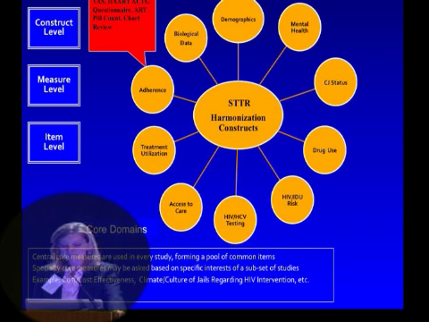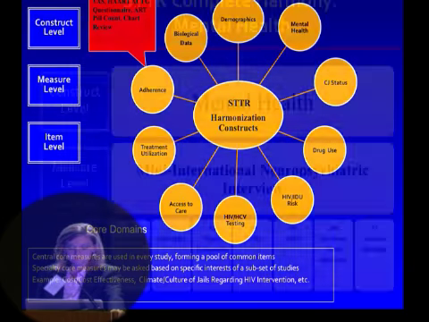In some cases, there is a single measure, like for demographics, there's a single demographic measure that has items within it that people are using. Also, though, across the 10 studies, they're collecting their own independent demographic information that helps them to address the question that they're uniquely answering within their study. Certain domains, though, have multiple measures. So, for example, when you look at ART adherence, there are several different measures that are included there, and investigators are using a different combination of those particular measures depending, again, on what's happening within that independent study.